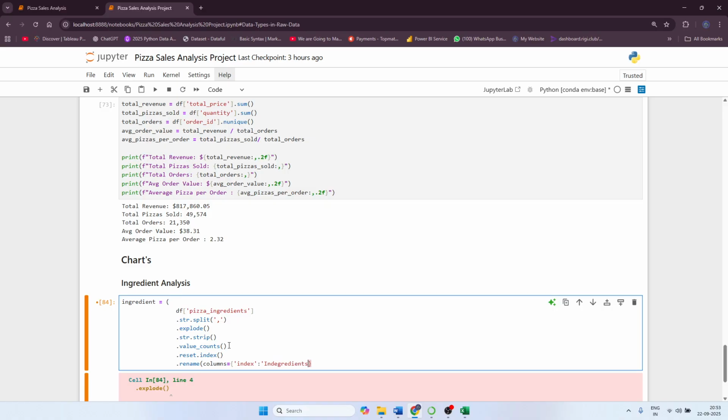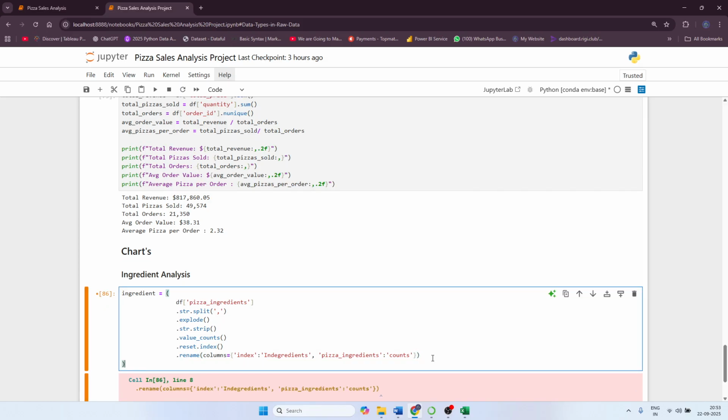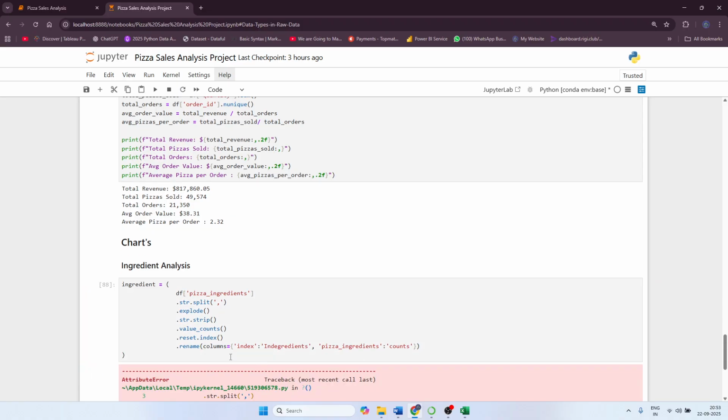Comma, and the pizza ingredient column, which was generated initially as the first column, we have converted to count, so I will name that count. So this is what we have done. We'll close this bracket, and close this bracket because that's what we are closing.